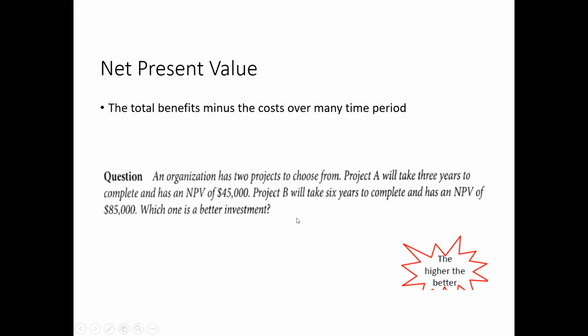So an organization has two projects to choose from. Now I'm going to ask you one question. Project A will take 3 years to complete and has a net present value of 45,000. Project B will take 6 years to complete and has a net present value of 85,000. Which one is better for investment?